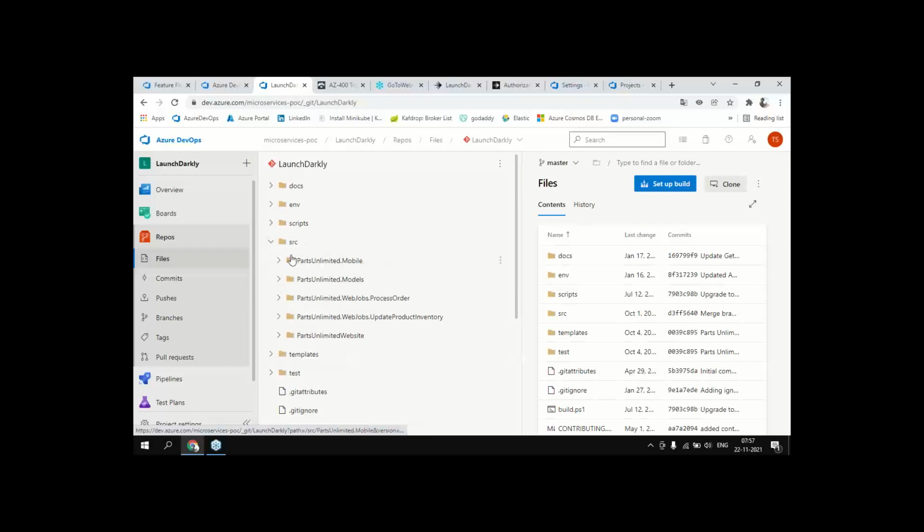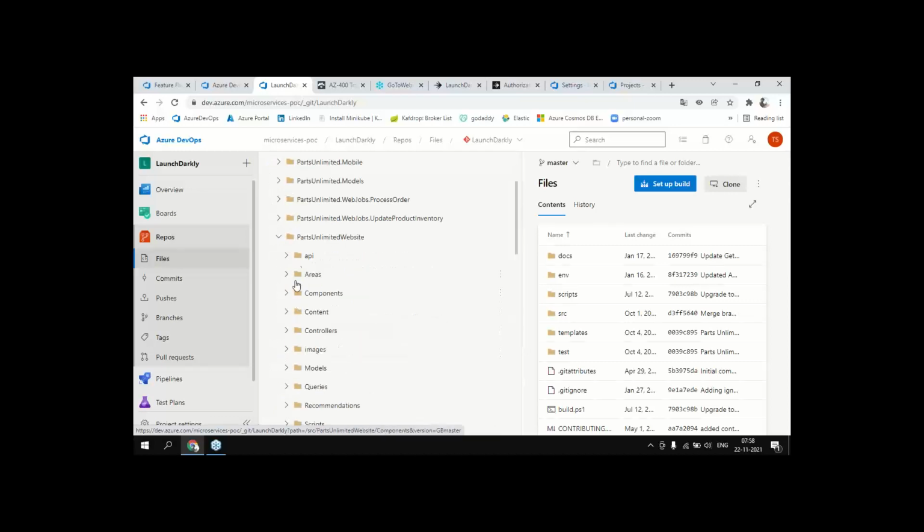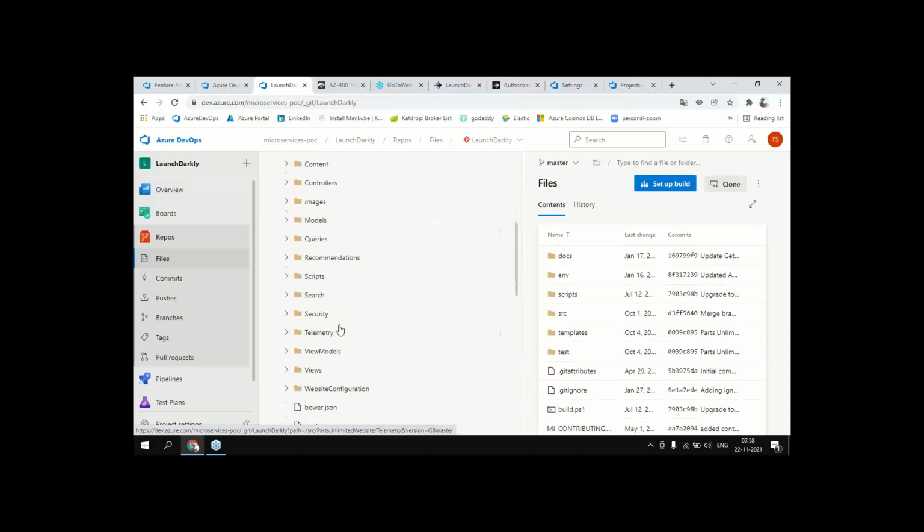So here, maybe they are having the source code for the web application as well as the mobile also, like Android and iOS. I don't know which framework they are using, maybe Xamarin, I guess. But yeah, this is for the mobile application, but we are not going to test anything on the mobile. We are just going to test something in the web application only. So here is the ASP.NET Core application.